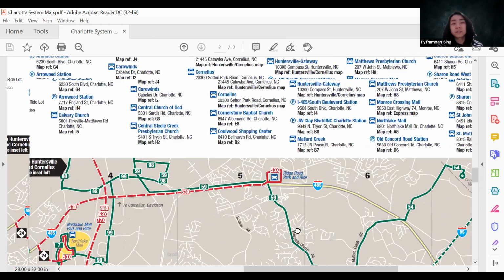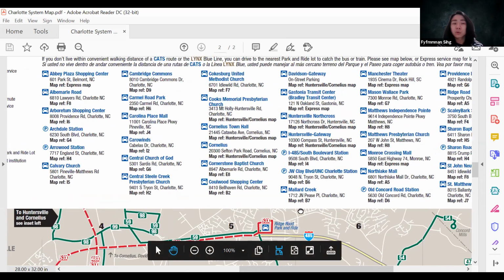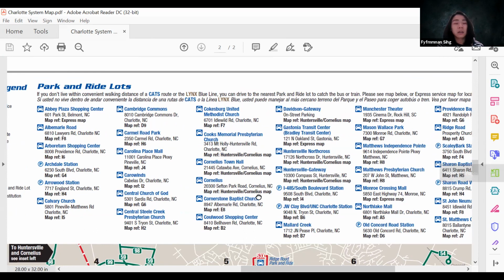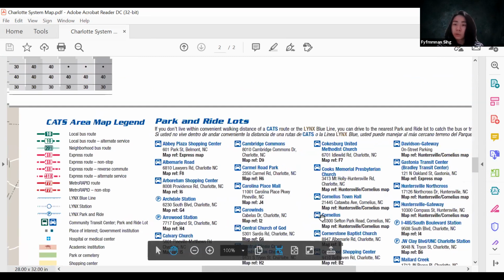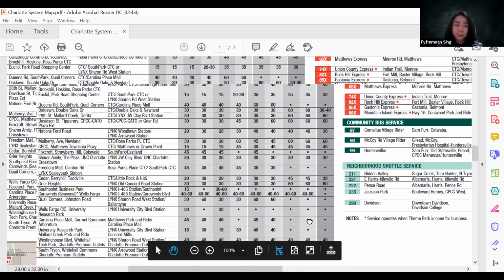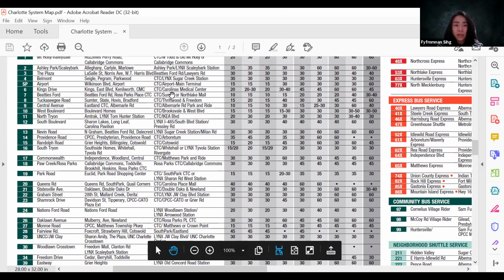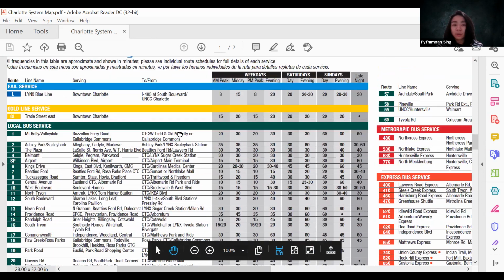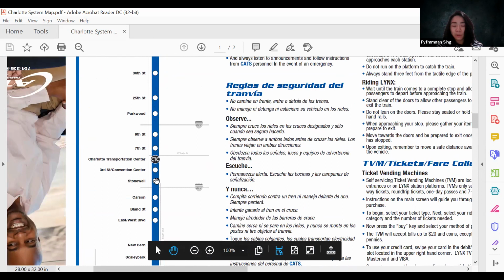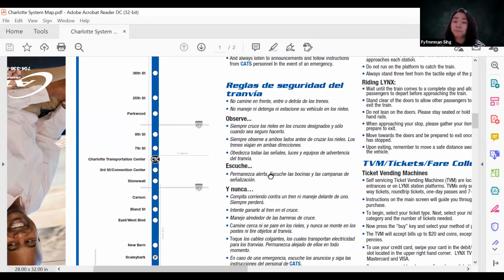If you wanted to check whether your answers were somewhat correct, you can look for the park and ride lots on this upper section. If you found a community transit center, or CTC as they're called, you can look at this table and see if it matches. And if you found a train station, it should be on this map here, which denotes all of the train stations on their light rail line.